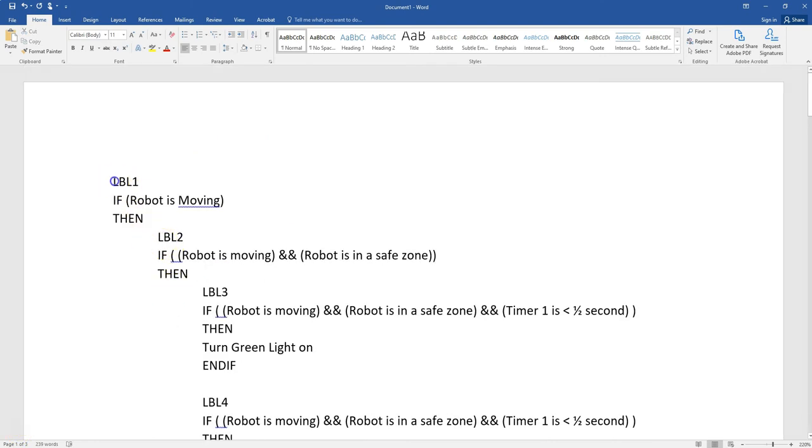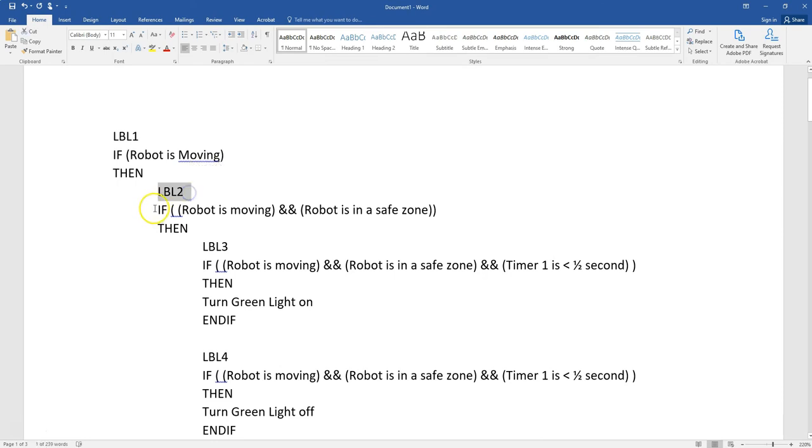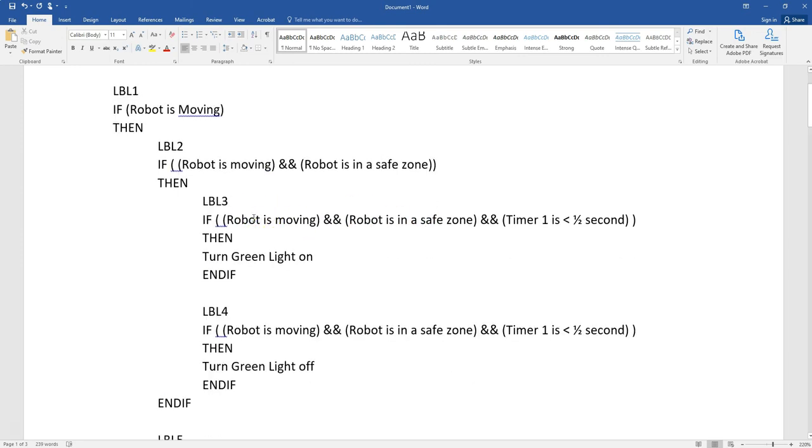Okay, so here's our first label, if statement. If it's moving, then label number 2, second if statement, which is going to be in place of while. If moving and in safe position, then we're going to do the timer. So this is going to be the on, this is going to be the off. On, off.